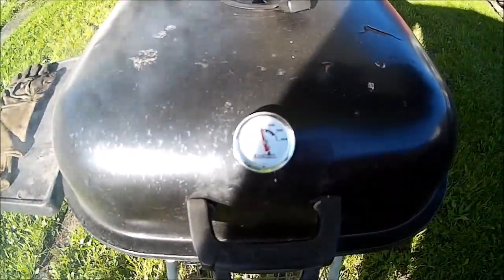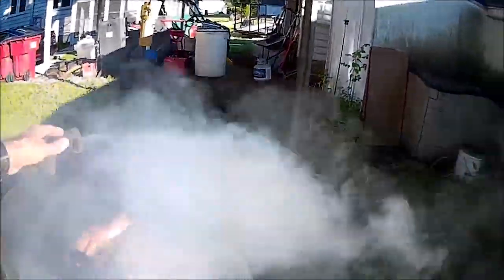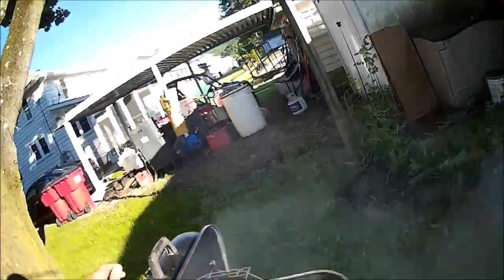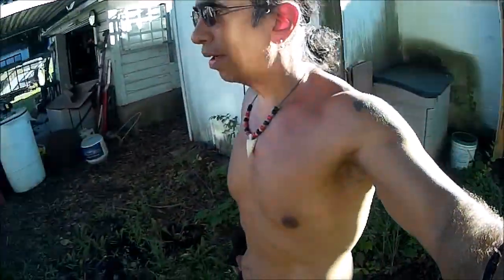I know it's a little bit high for smoking, but I don't got all day. Let's check it out. Whoa! And the temperature says, I can't make it out, just a hair over 160. Now I'm going to cook it to 165 because it's pork. Well, that's what I cook pork at. So I'm going to leave it cooking for just a little bit longer. And we'll see how it came out.